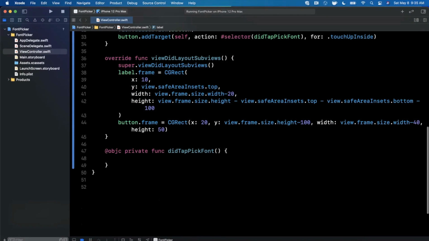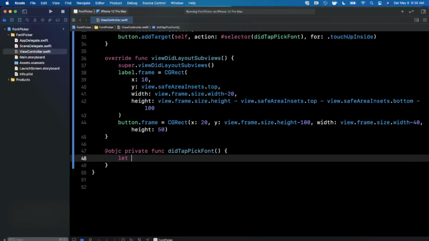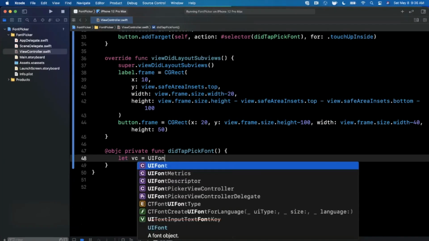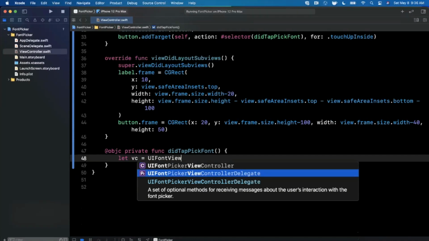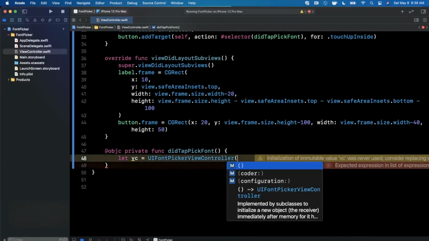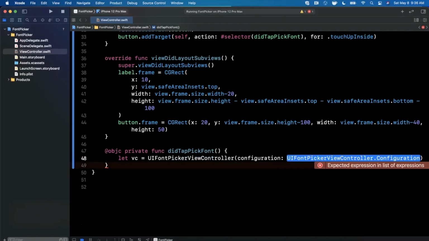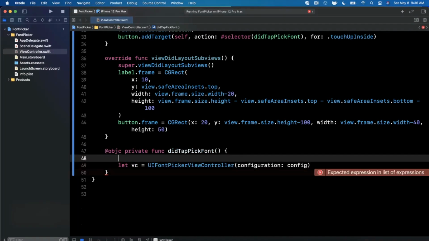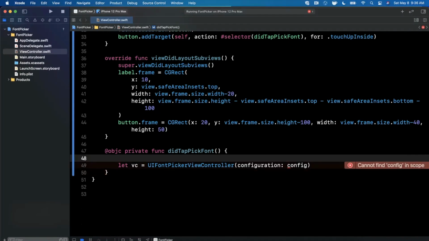So how do you actually create a font picker controller? It's pretty simple. We're going to say vc is a UIFontPickerViewController. And you can create this controller like this, or you can pass in a configuration. So let's also talk about this configuration thing here. You can actually enable or disable if you want the picker to show different typefaces of a font.